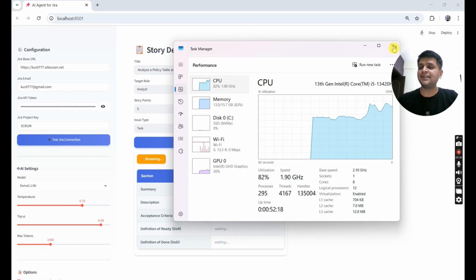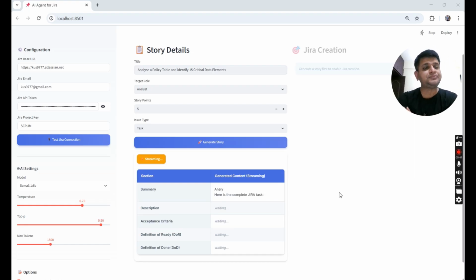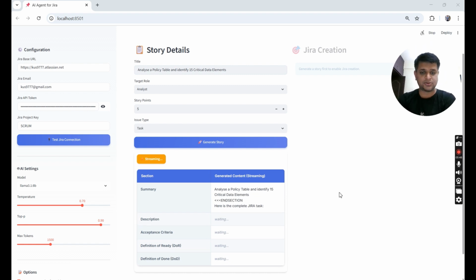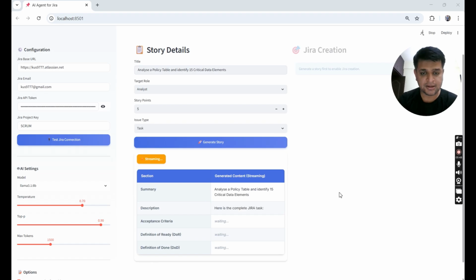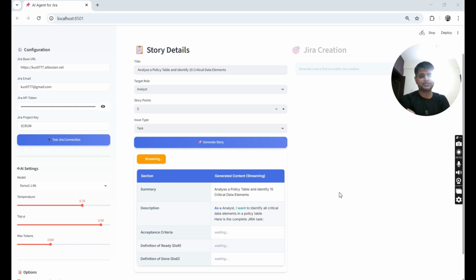So we'll now have a close look at what gets generated on the sections of a Jira story. There we go. It starts. So we have the summary, and now we start having the description.